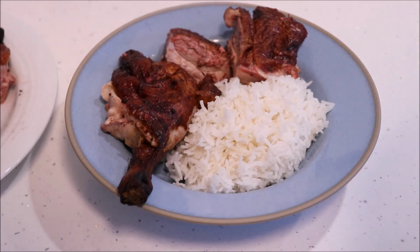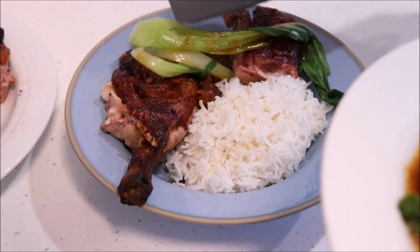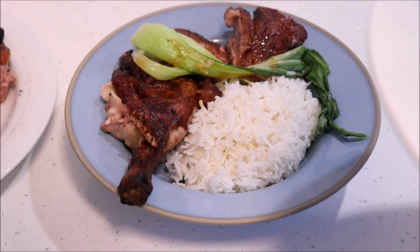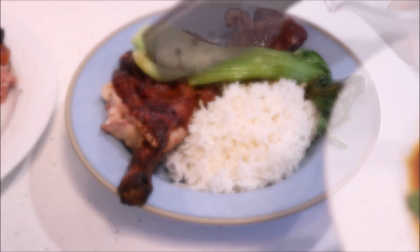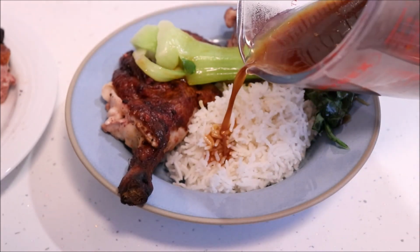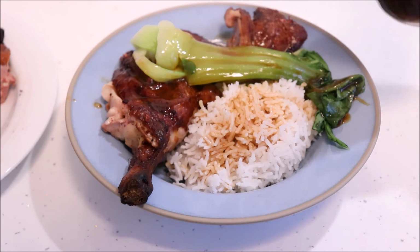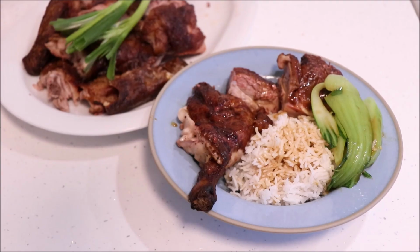Serve the duck chopped up with the pak choy and the gravy. And you have a quickly prepared Chinese roast duck that's nearly as good as the one served in restaurants. I say nearly because you cannot get a roast duck that has the same depth of flavour as the properly prepared ones by using a packet powder mix. But considering that it took a fraction of the time to prepare, it was surprisingly good.